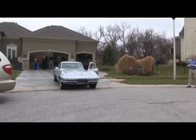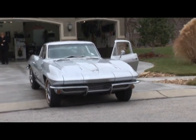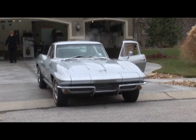When Robert first told me about this '64 Corvette, I thought we're going to have an opportunity to go out and buy another old muscle car, something that we can have on the showroom that we can turn around and sell to somebody else, especially when I found his original matching numbers 365 horse coupe. I thought, wow, and a good color. I saw the pictures, stuff like that.